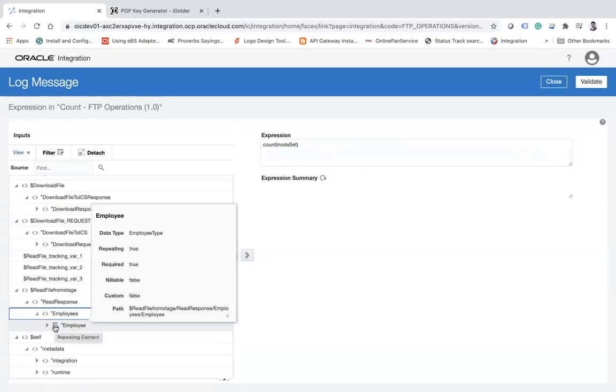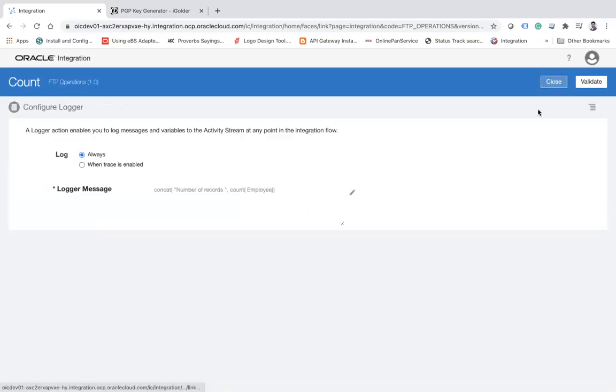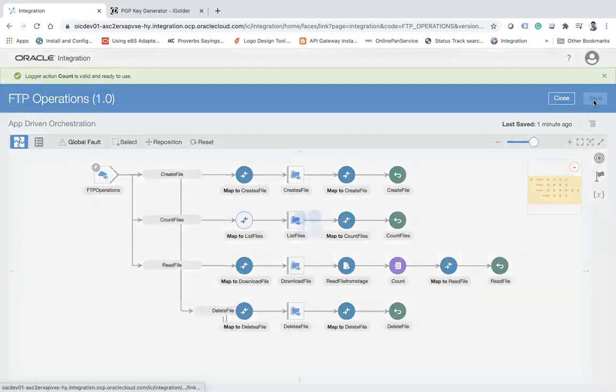You see double bar. I will put this employee element under this function actually. When this function runs, it will provide me the number of records. Concat, let's say number of records. Fine. Close. Save and close. Let's try to test this now.